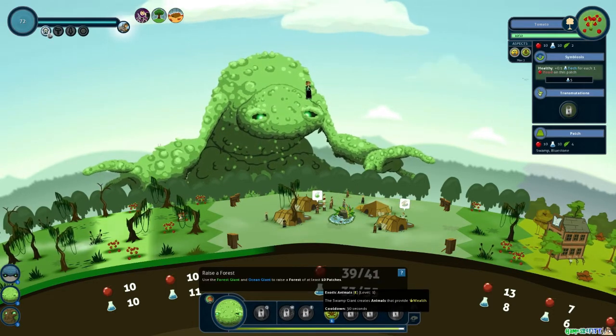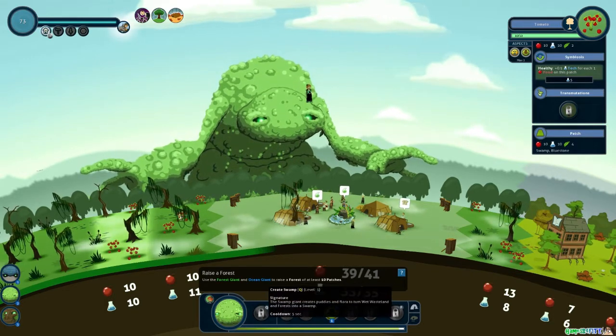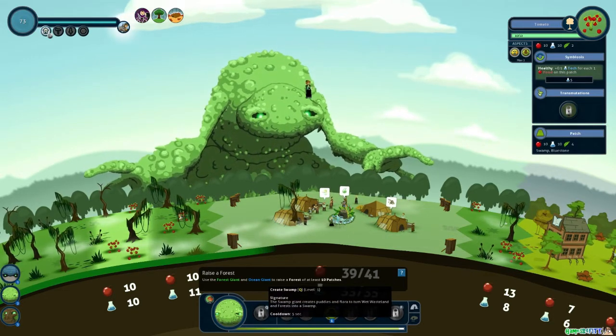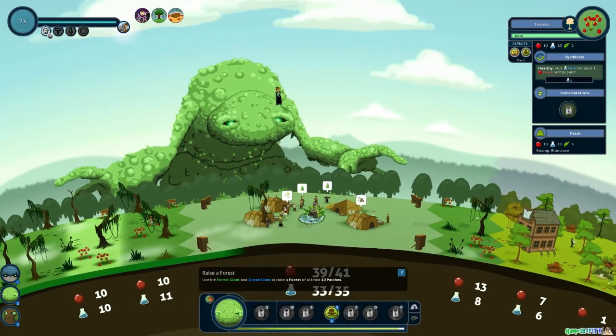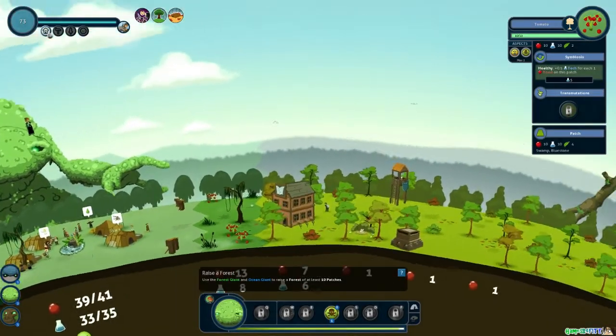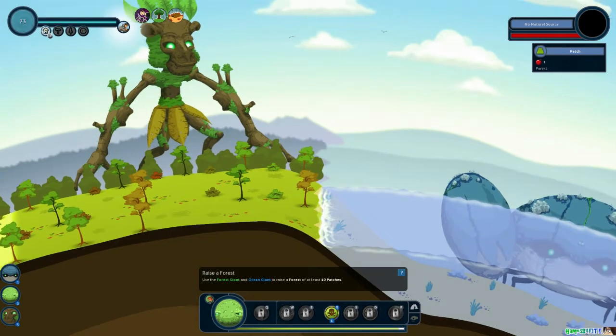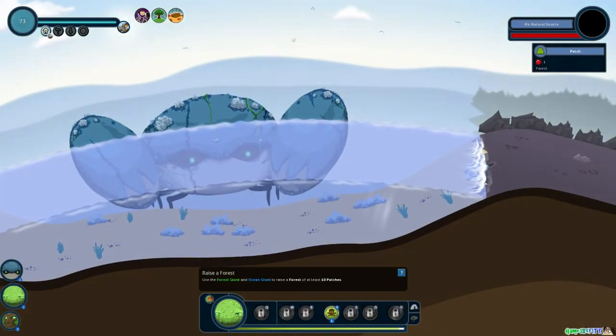Swamp god creates animals that provide wealth. Okay, I got that. But now what? I don't understand. Explain it to me. Use creation on the wet wasteland. Yeah, we did that. We have forest. Okay, fine. I guess it just wants us to keep making forest or something.